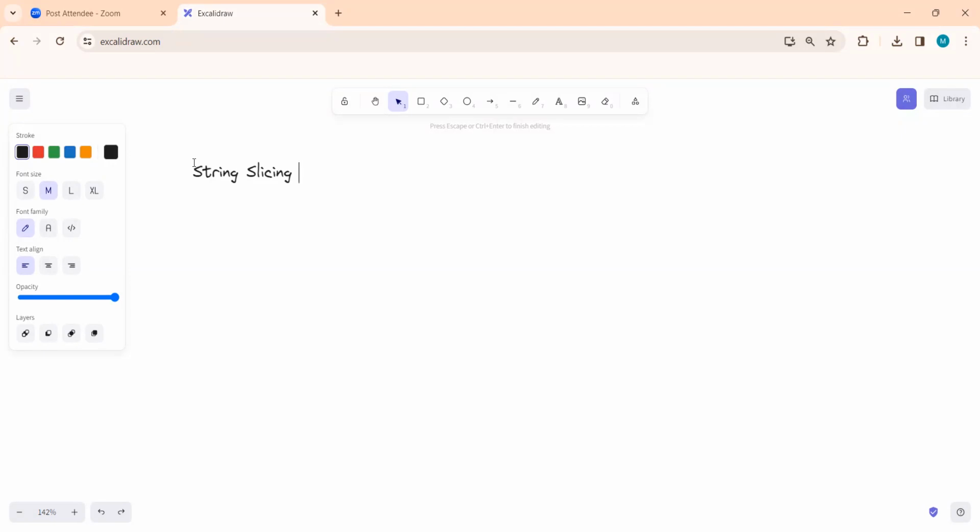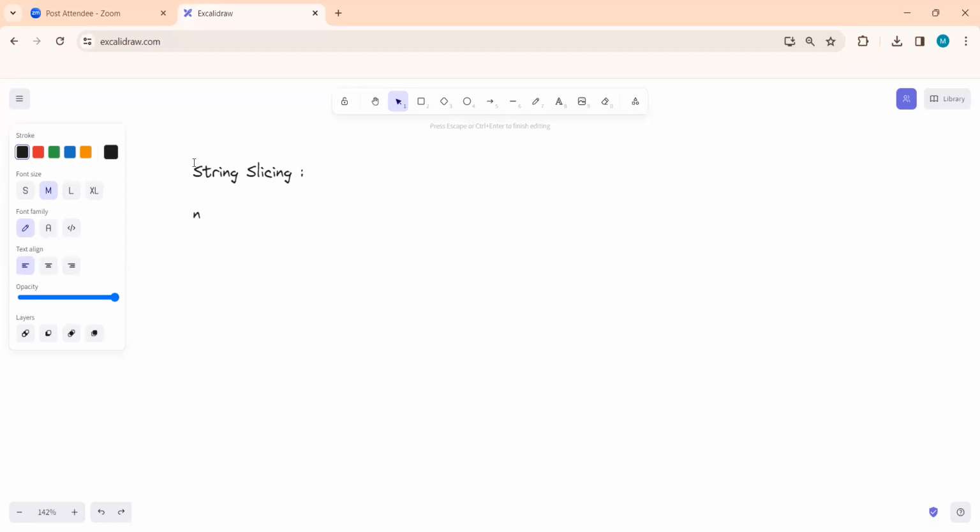Seems to be complicated definition, but I will show you how it works. String slicing makes a substring from a string. We take a string from so and so index to so and so index, and we will treat it as substring. That can be done with the help of index number.